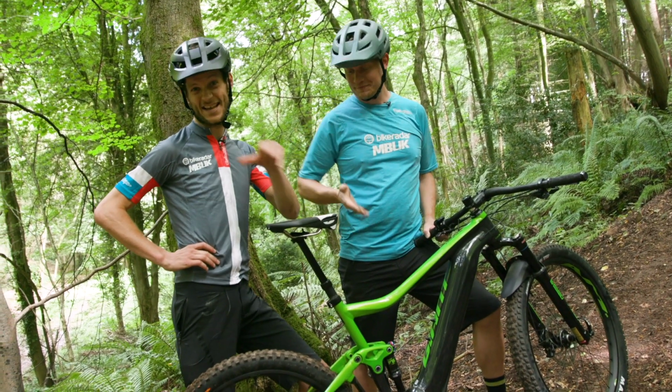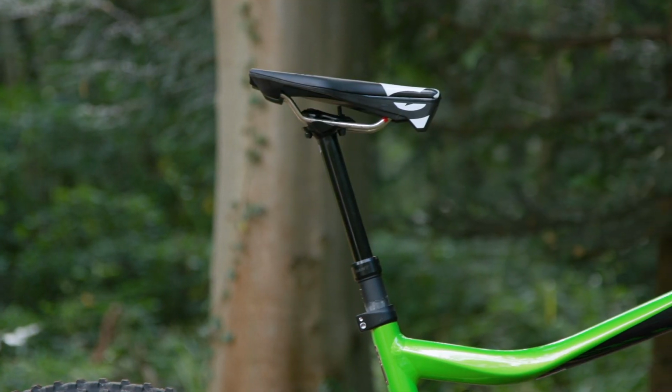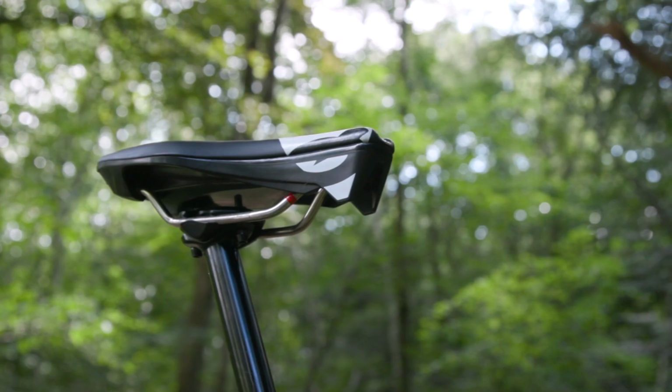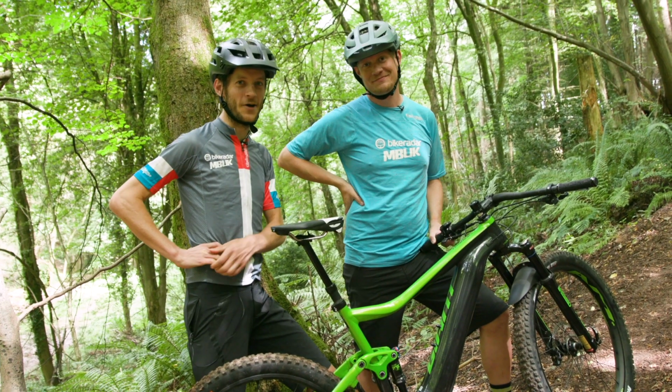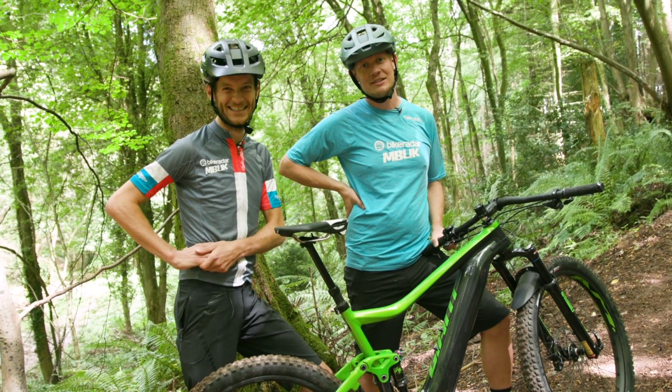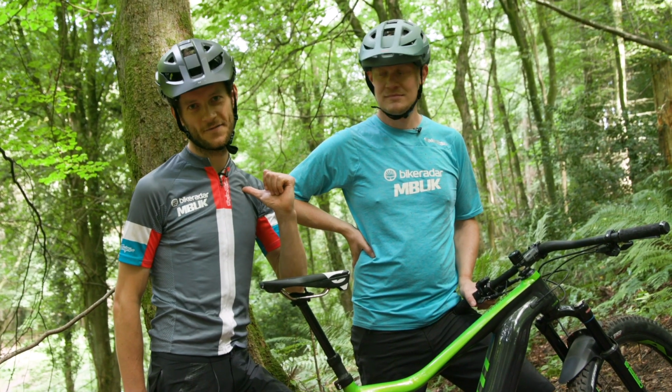And a TT saddle. TT saddle slammed all the way forward. Because power transfer to the cranks, get your hips nice and forward over those cranks. That is a key to hill climbing success. As you can see, Tom's quite enthusiastic about this bike. Thought about this a lot. In the spirit of fairness, this time I am going to go first.